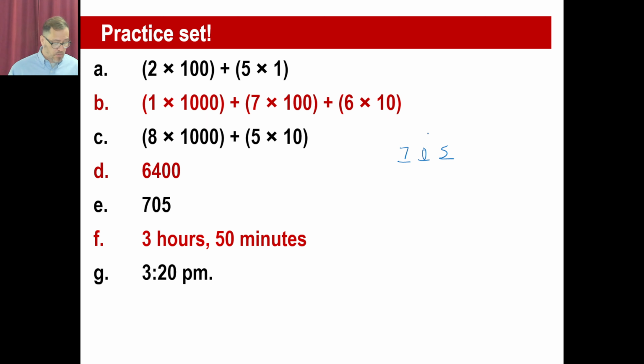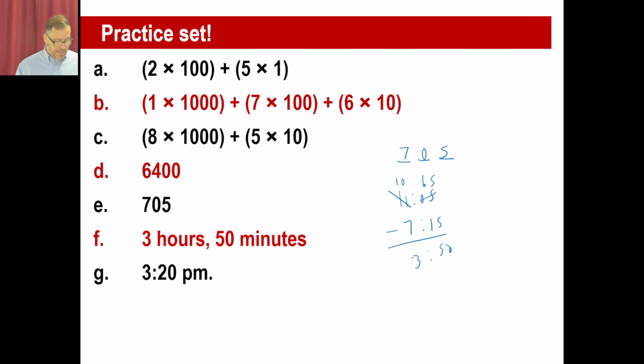Okay, F. George started the marathon at 7:15 a.m. after he had done 2 hours of Saxon math. He finished at 11:05 a.m. How long did it take him? 3 hours, 50 minutes. Now, if you wanted to do this, 11:05 minus 7:15, you can do that. But of course, you can't take 15 away from 5, so you borrow 1 from there. There's 10. This will turn into 65. 65 minus 15 is 50. 10 minus 7 is 3.